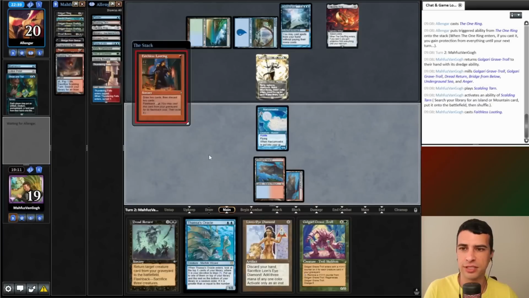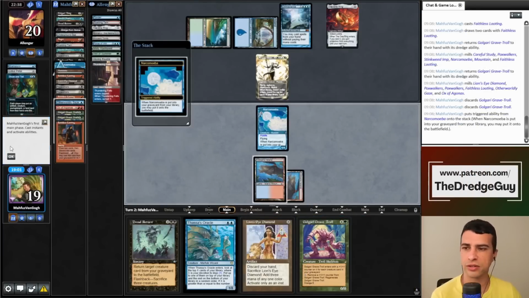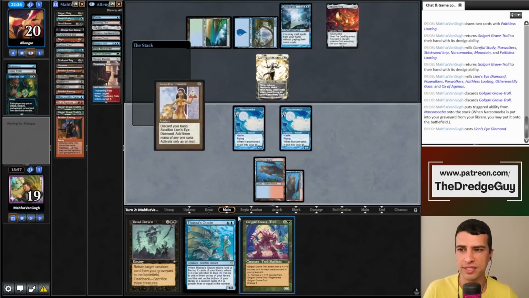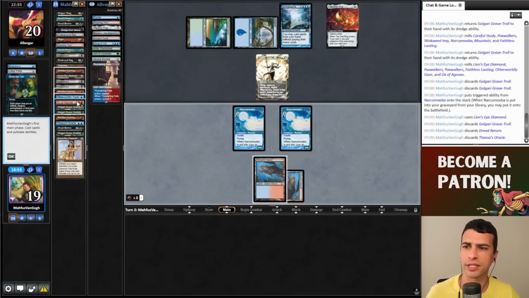Okay, let's cast Faithless Looting, and we'll dredge 12. And now we can discard our Dredgers again, and now we have a Narcomoeba. This is turn 2. Let's try to resolve this LED. Okay, it just resolved. My opponent is not wasting their Force of Will, and I'm not sure why.